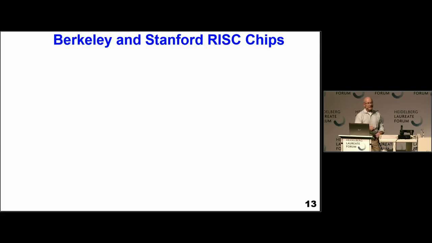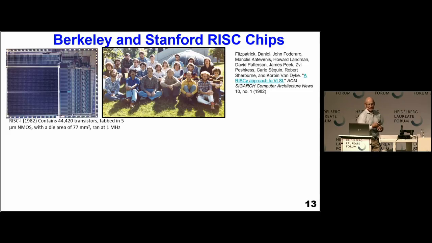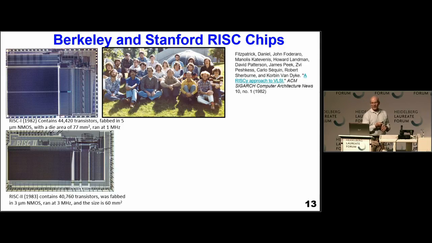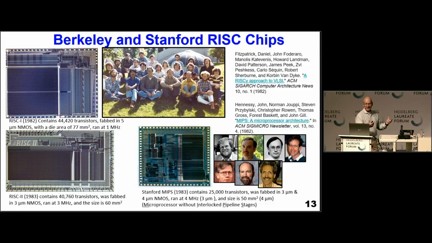So this is when Berkeley and Stanford enter the scene. The first microprocessor using the RISC ideas was called RISC-I. That happened in 1982, and then in 1983-84, there was a second design, also done at the same time at Stanford. These last two were presented at the leading computer circuits conference, held once a year, that thousands of people attend. And I can still remember being there in the audience when the Berkeley and Stanford presentations were done, and there was a murmur after the presentations. It was a remarkable moment in time when a handful of grad students at Berkeley or Stanford could build a microprocessor that was arguably better than what industry could build.